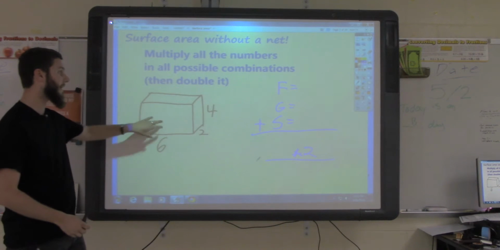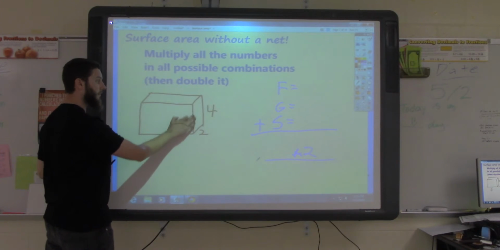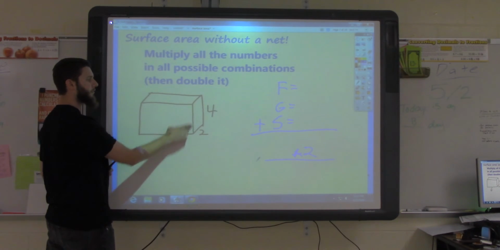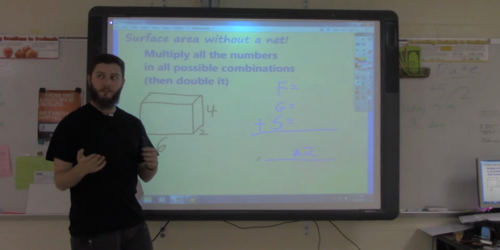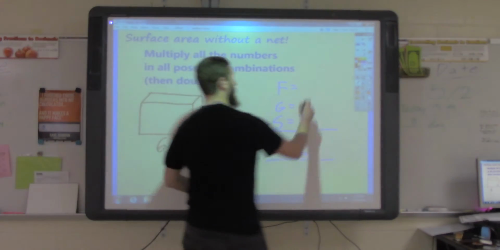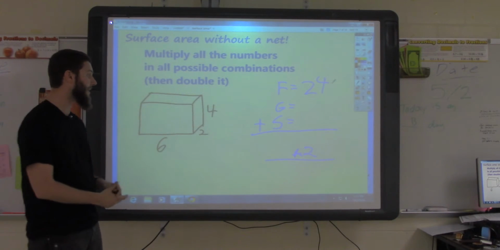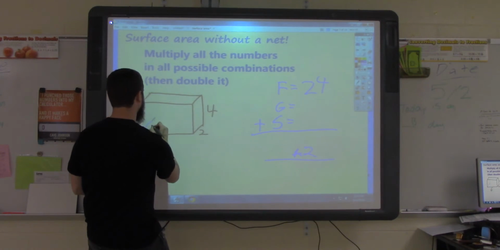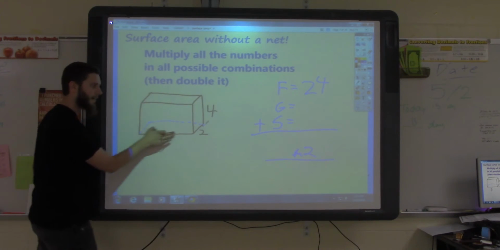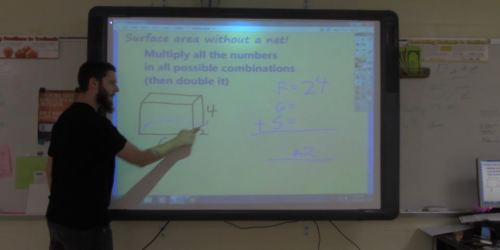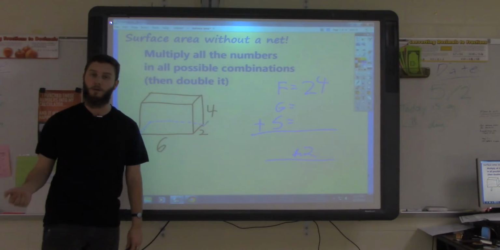So step 1, let's go ahead and find the area of the front of this shape. We're going to use this 6 right here on the height. So 6 times the height, it looks like it's going to be 4. So 6 times 4, that's going to give me an area of 24. I'll write that down for the front. Next comes the ground. The ground is a little bit hidden, so let me draw a little dotted line so we can see it. The ground is going to be right here. It's going to, again, have a width of 6, only this time the ground has a length of 2. So this time, instead of 6 times 4, I do 6 times 2. That's going to give me 12.